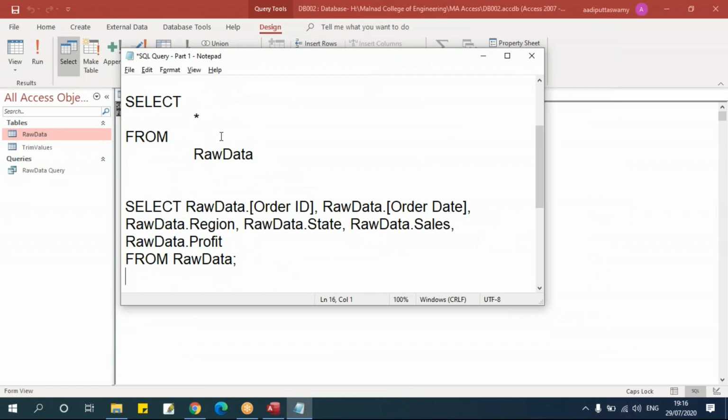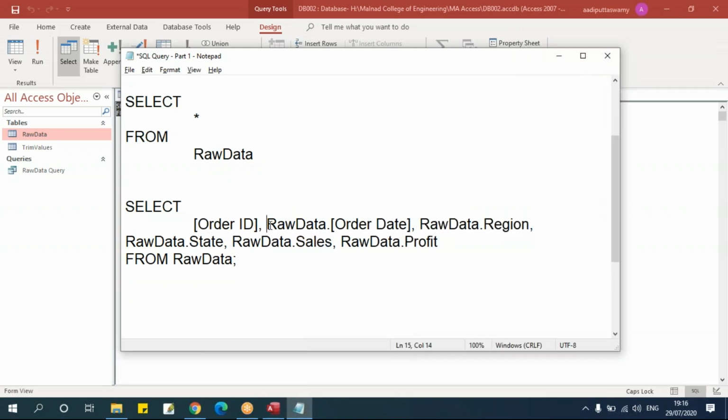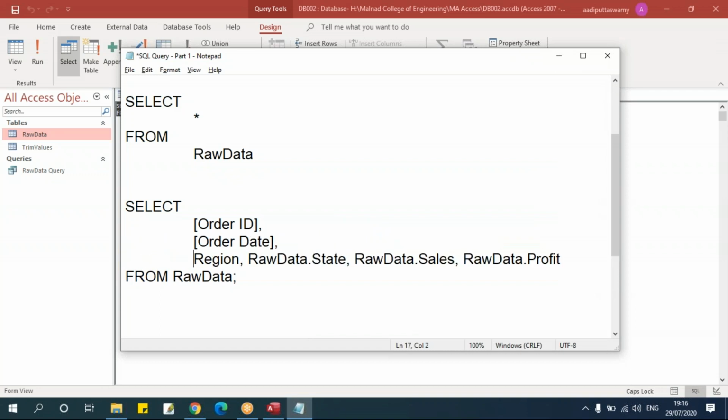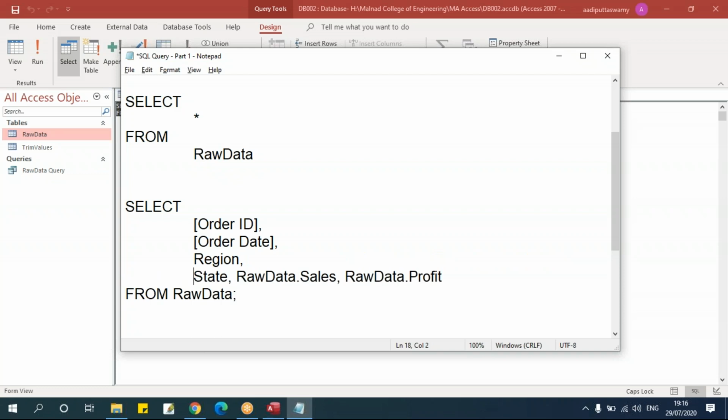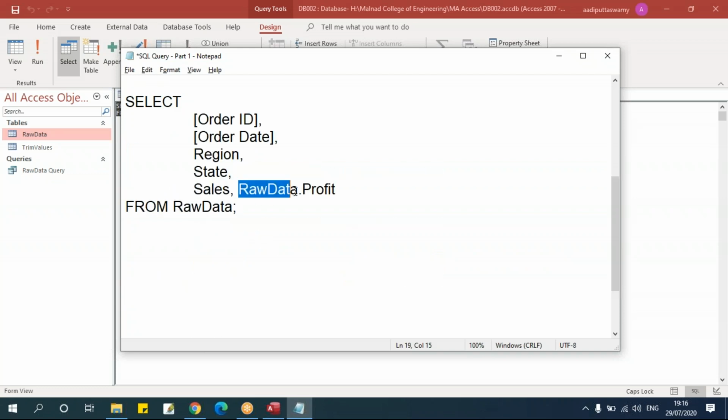Now if you see here, it says select star from raw data. This is all the columns. Now I'm specifically taking a few columns only. So here I will take order ID, order date. I'm just removing the table name here, region, state, sales, profit, and from the table name.